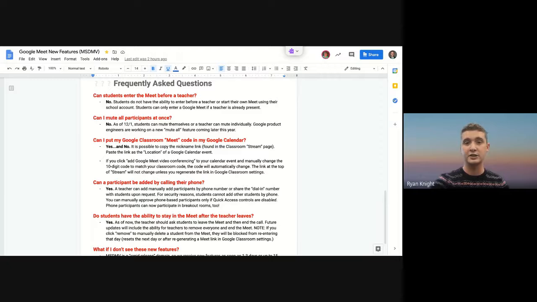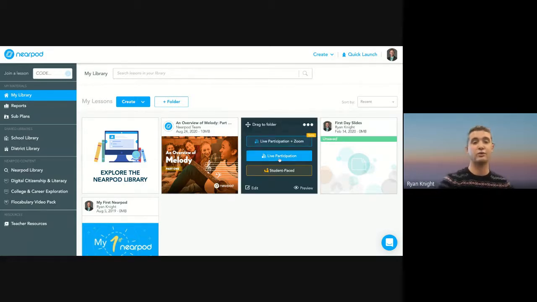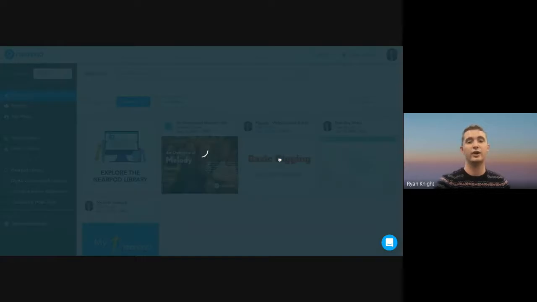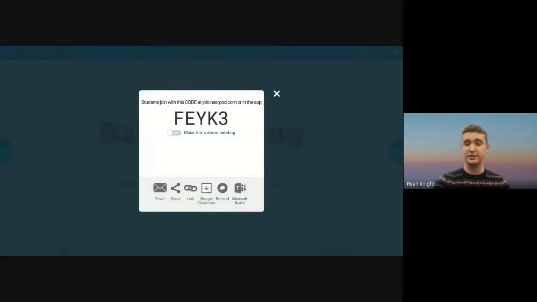I'll also mention that our school has Nearpod licenses. You can get a free Nearpod license, and you can take your Google Slides or your PowerPoint or whatever slide activity you had and use Nearpod to transform your lesson into a live, interactive lesson for your students.